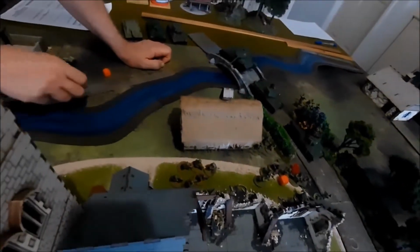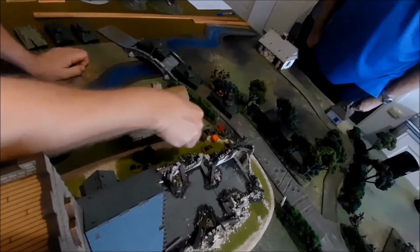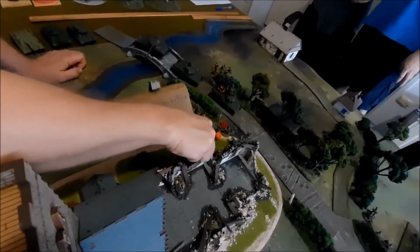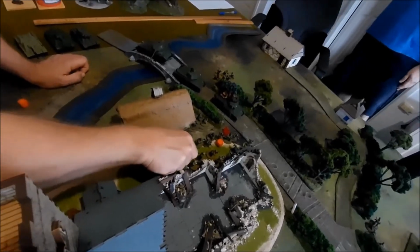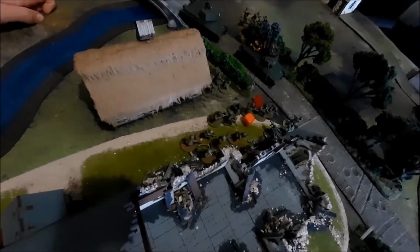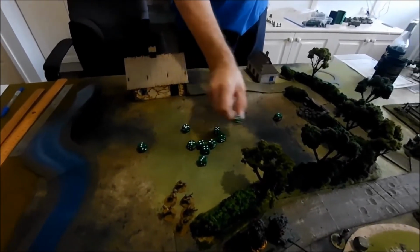Some more German infantry was sighted further up, near the cottage to the right, but it seems that the whole objective of the Germans was basically to do a fighting withdrawal, so they were there to just hold us up as long as they could, because their objective basically was to get as many of their resources off the table before we got there, even if we hadn't seen them.